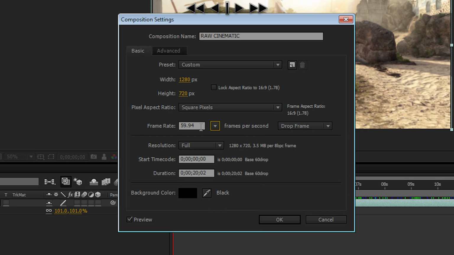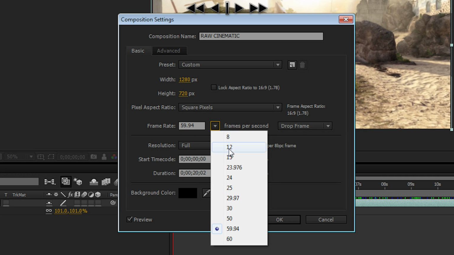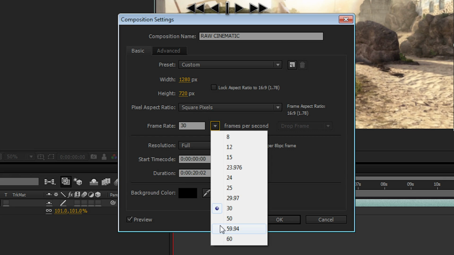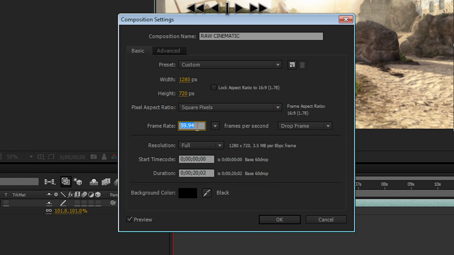However, it also takes twice as long. So some people don't want that since it takes hours for them to track it. So you could also, if you prefer, render it out in 30 FPS, and there's really no difference. But for those more complex motion tracks, you want to have 59.94 because it can actually recognize more. But for simple motion tracks that are only a few seconds long, or that don't have much movement in them, 30 FPS is fine because Boujou is pretty smart and it knows what it's doing. So for the purpose of this tutorial, I'm going to render out in 59.94 frames per second.